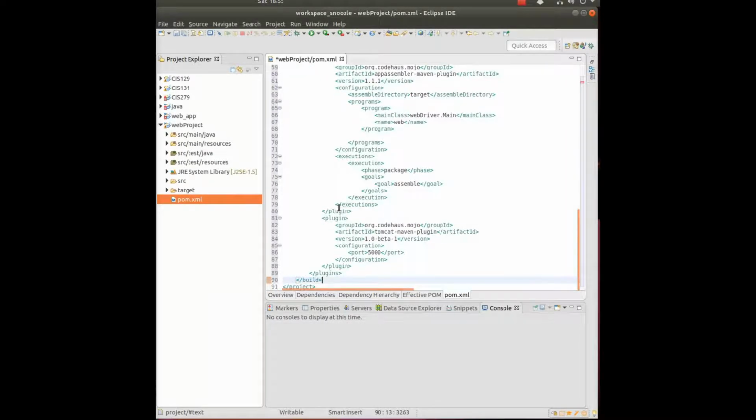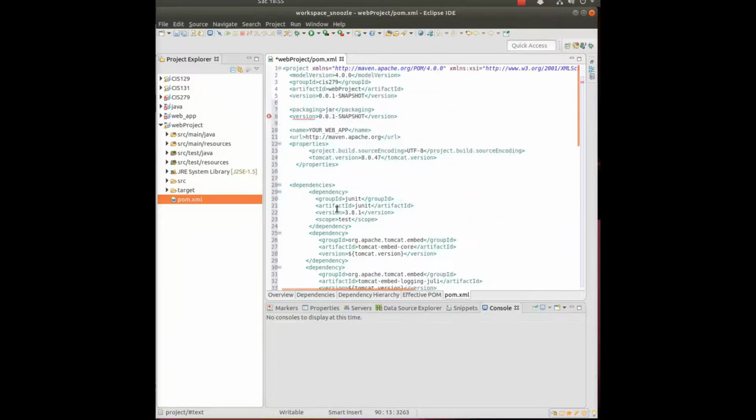And then you can post this here. Then see a little error here, but this is not. So maybe you want to put your web company name here, or web page here. So I'll call this CIS279 web project, and this won't actually appear anywhere on the website. It's just basically for a formatting thing, and then save it.